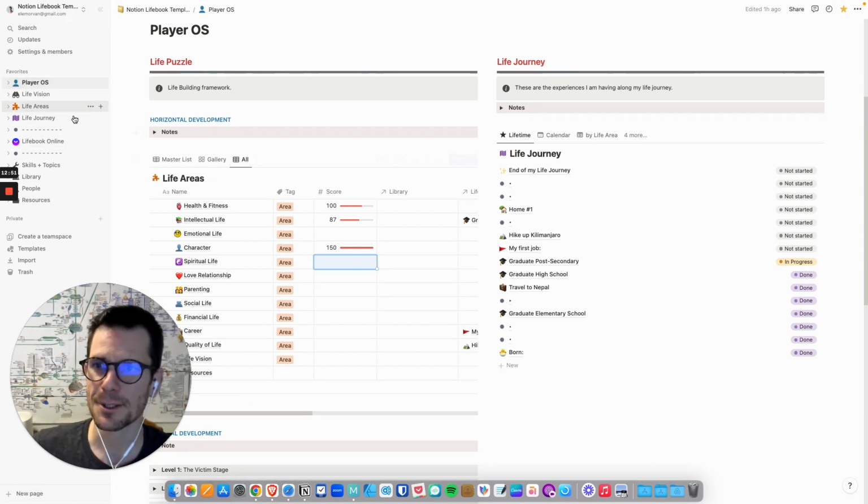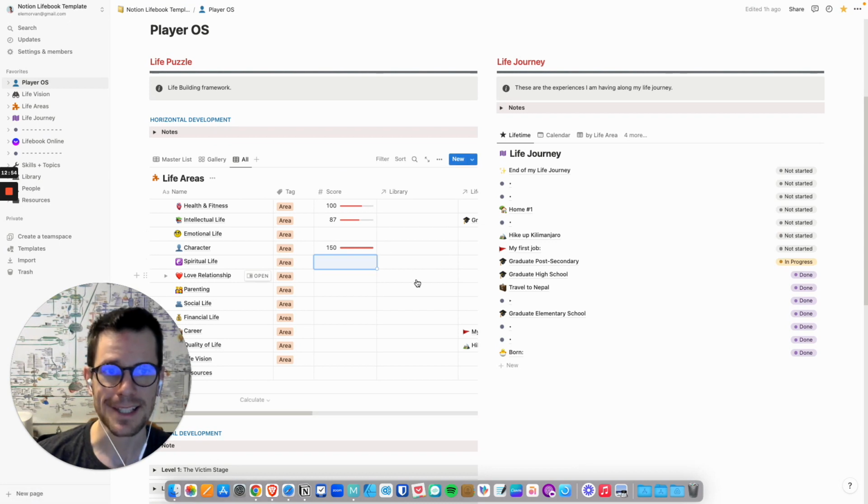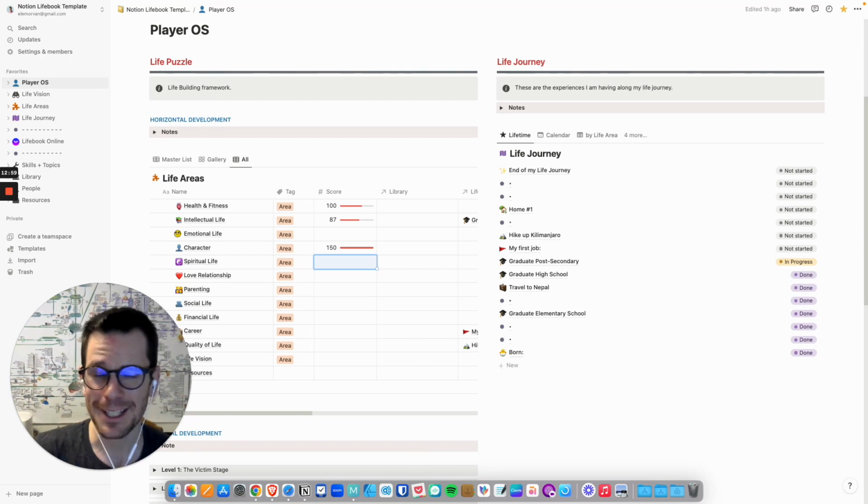Okay, all right, this is a quick overview of this template. I hope that you found it helpful, and I really encourage you to use it to really design and achieve your best life. That's what it's all about. It may take a bit of time to understand the templates and to use it really well. Really stick with it. It was challenging for me at first as well when I first learned Notion, and I designed my setup. But once I got the hang of it and I started to use it more and more, and I mastered Notion, then it became enjoyable, and I just felt so much more powerful in my life.